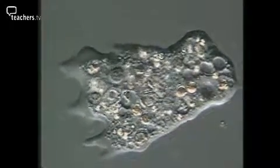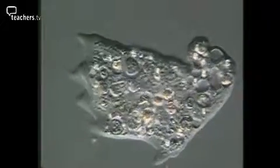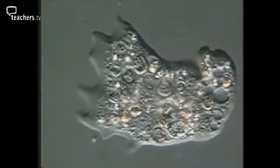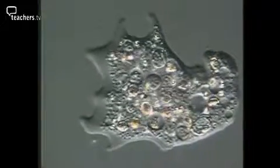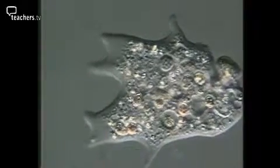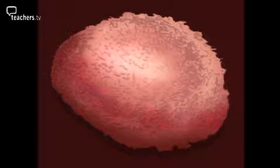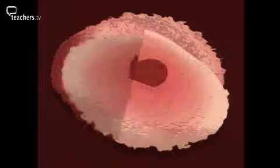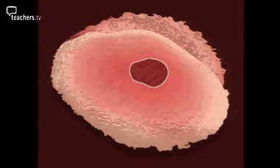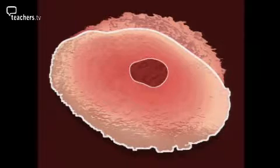An amoeba is one of the simplest living creatures. This single cell is able to make food, to grow and to reproduce, all on its own. It's completely self-sufficient. Humans and larger animals are much more complicated. We are made up of many millions of cells. A typical animal cell is like a tiny blob of jelly. Take a look inside and there's a nucleus surrounded by a jelly-like substance called cytoplasm. The outer covering is called the cell membrane.